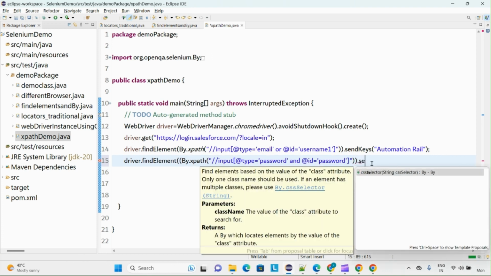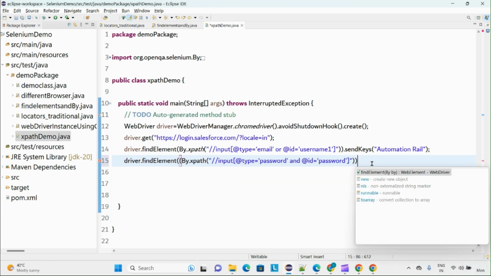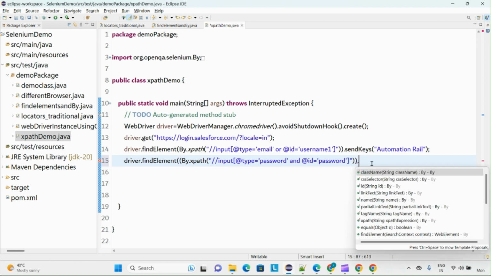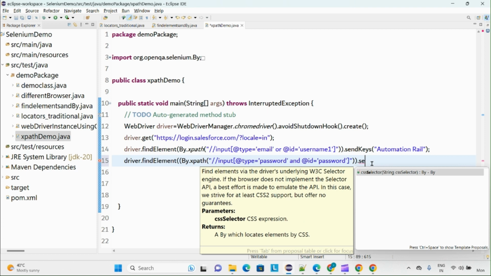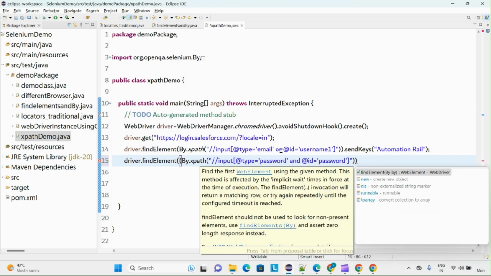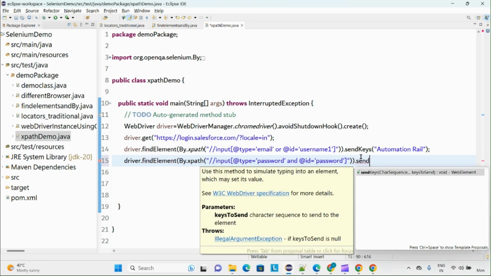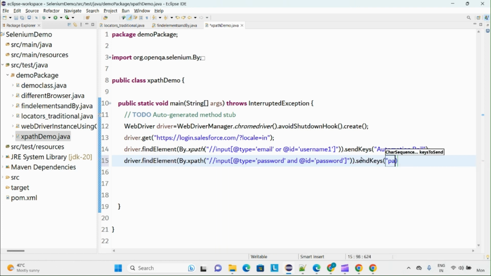Dot send keys. Why is it not giving me send keys here? I think there is some error in the syntax. Yes, there is an error. There is one bracket extra. Dot send keys, and then I will type password. That's all. Let's try to execute this one.